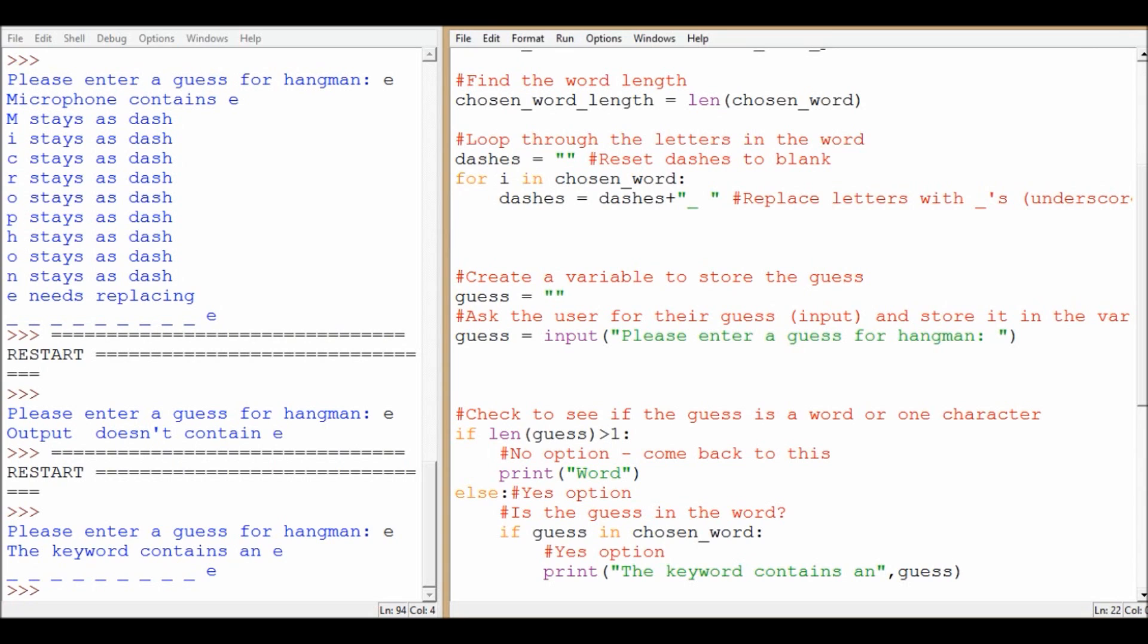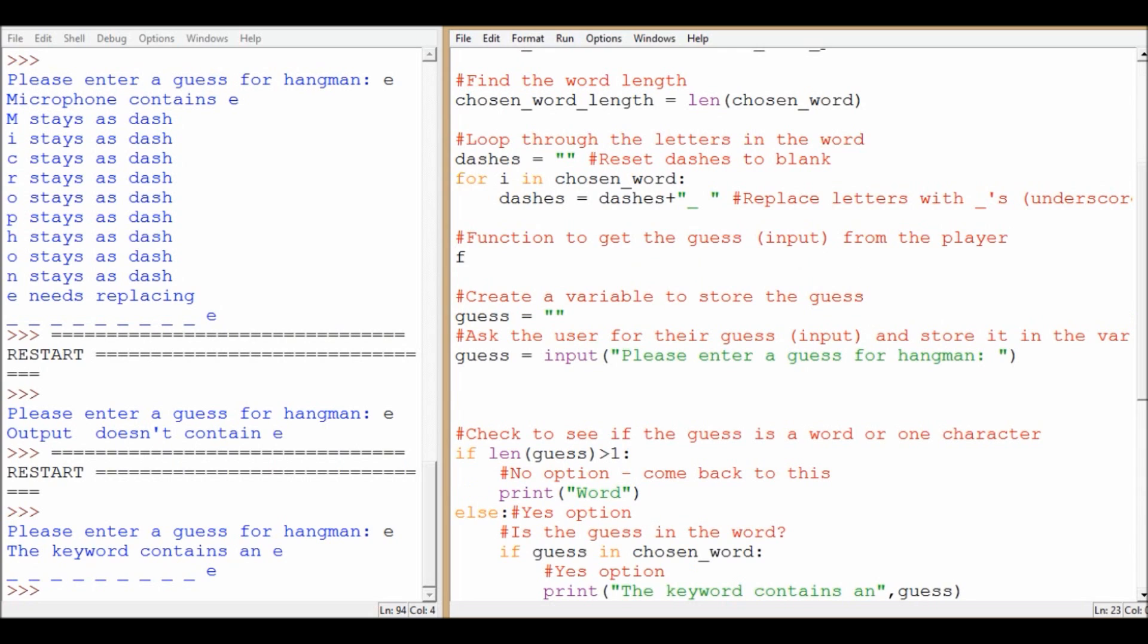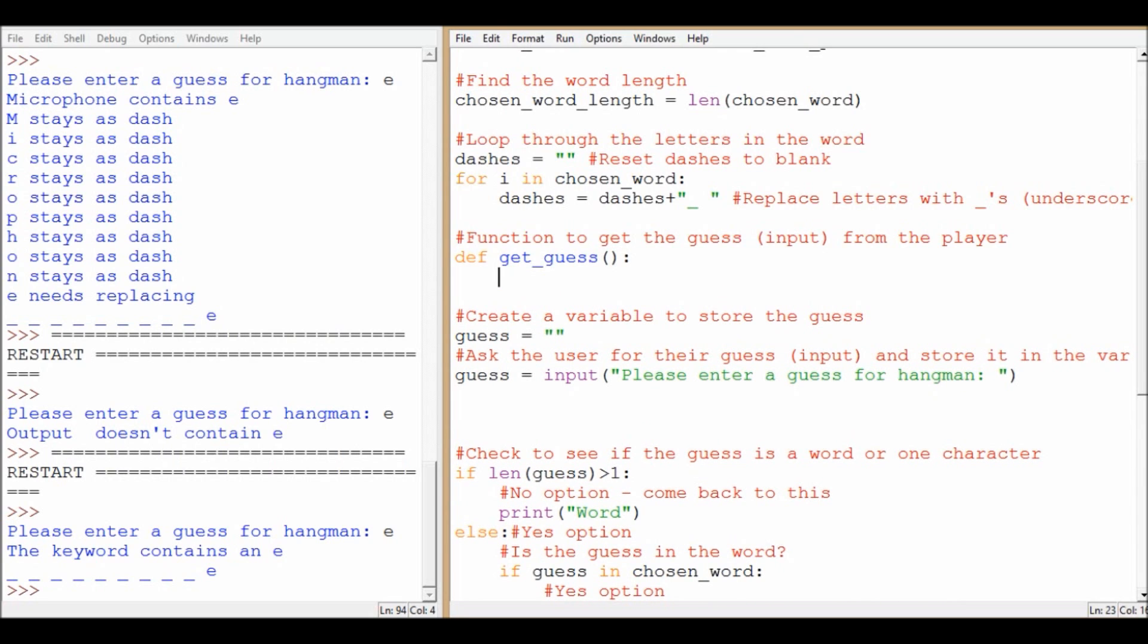Ok, so the first thing I'm going to want to do is create a function to just get the guess for me. Because at the moment you can imagine as the game of Hangman goes over and over, you're going to have to get a guess regularly. It's not going to be a case if you get one guess and then all of a sudden your program ends. So I want to get the guess or the input from the player as many times as I call this function. To create a function I use def to define the function. I then need to call it something and you'll notice the colour coding. So in this case I'll call it get_guess. And then I need to open and close some brackets. You'll notice just like the ifs and the fors, you've got the colon right at the end.